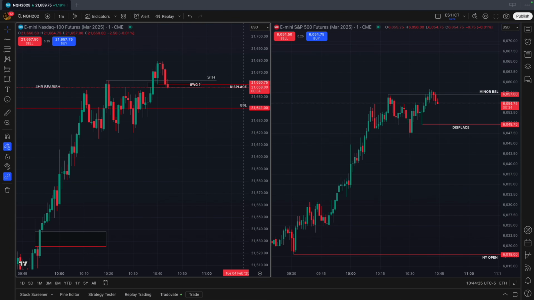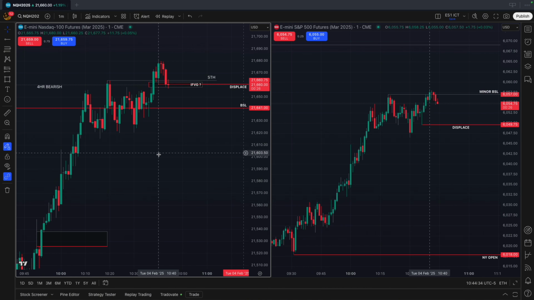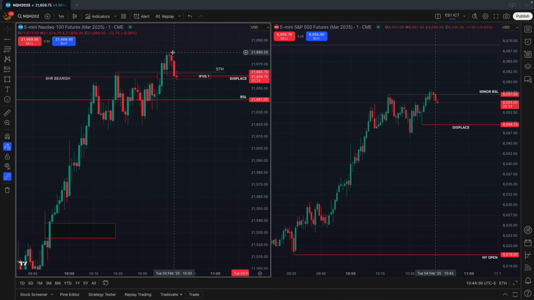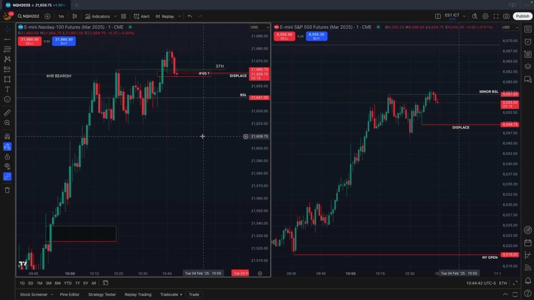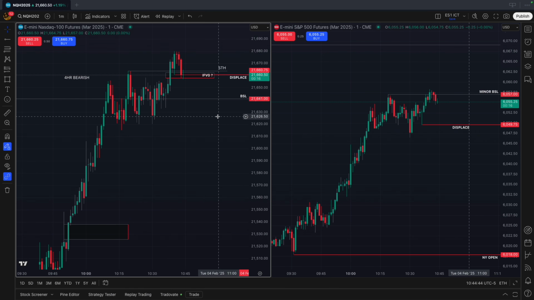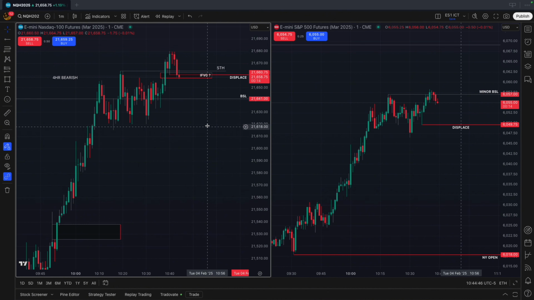Right, we are back, second day of macro. So let's see whether we inverse this 1 minute bullish and displace lower. We've seen a portion of accumulation, as I said, in the first AM, and we've taken out manipulation above that short-term high. If we displace lower and get this IFVG, the inverse fair value gap, then that would be a clean opportunity for shorts. Let's see what we get.